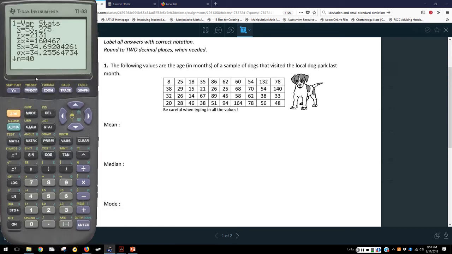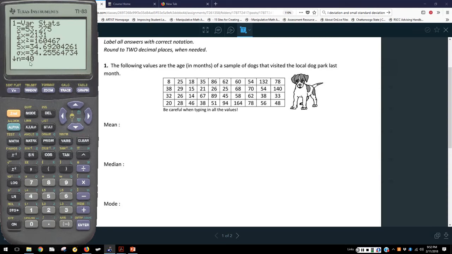And I was going to try to write it on there, but since I'm not using an iPad, that's going to be rather difficult. Be sure, though, that you do write in there that the mean, X bar, is equal to 53.275. The reason that's the mean is because the calculator added up all of the dogs' ages, and that's where it came out with 2,131, because that's the total of all the ages of the dogs in months, and it divided by the fact that we had 40 dogs.